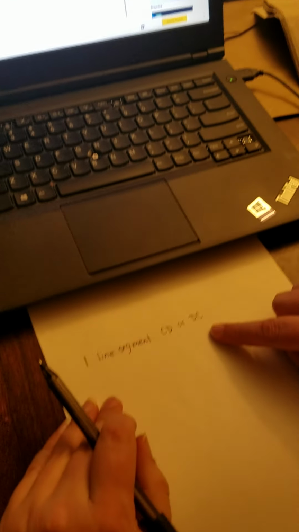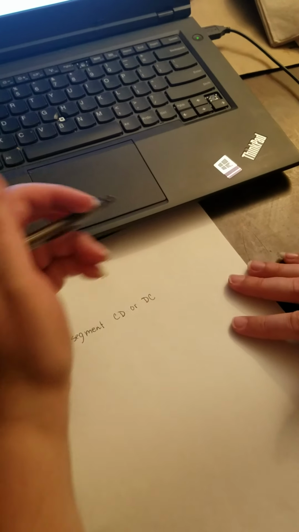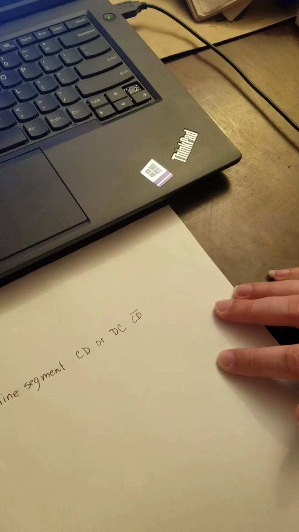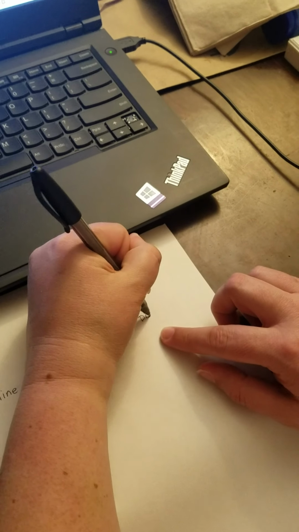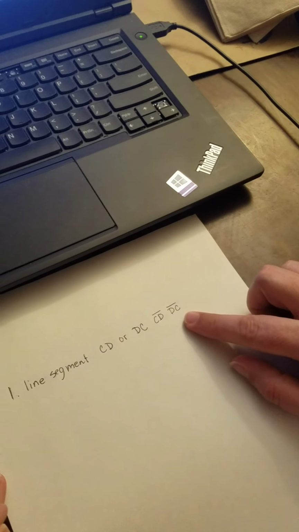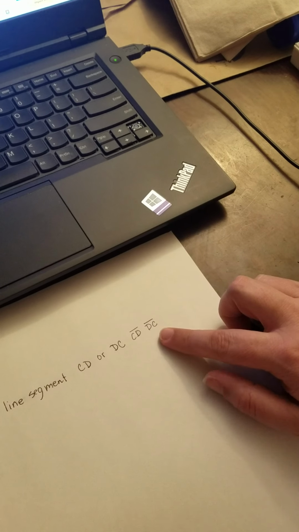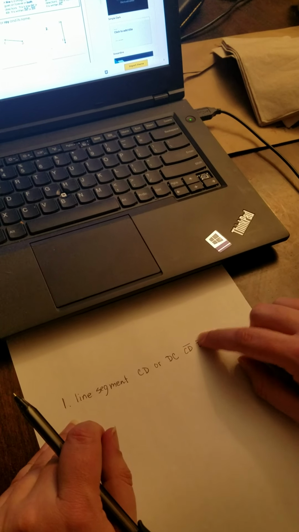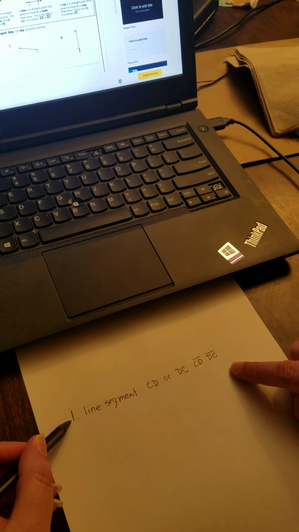But I also now want to show that with a symbol. My symbol for a line segment is just a line above it. I do not put points on there. I can do DC, and again, just a line above it, not points. I want you to be really clear on that, because you do not need to put points on any of the line segments or lines that you draw for symbols, okay? So that would be all I need for number one.